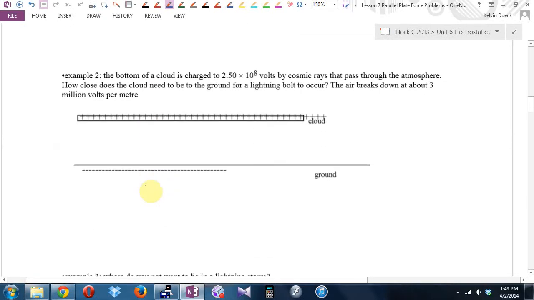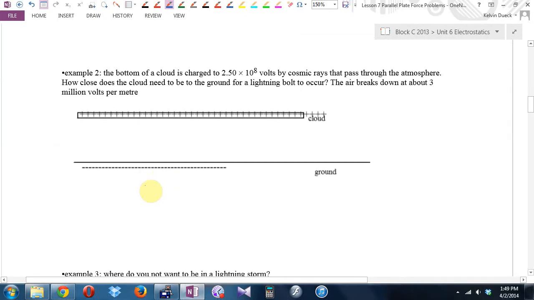So, we can think of a cloud, as long as it's reasonably flat, as long as it's not a really, really huge bushy cloud, as roughly a parallel plate to the Earth. I know the Earth curves a little bit, but not that much over a kilometer. So if we had a cloud that was a kilometer long and fairly flat along the bottom, and the Earth is a kilometer long, we can essentially say we have a situation like this.